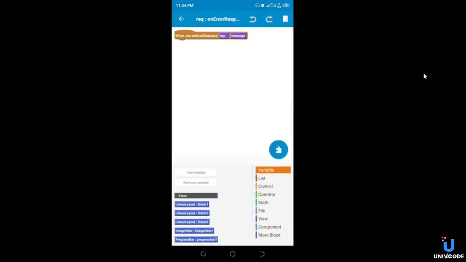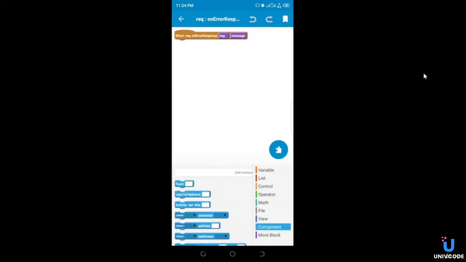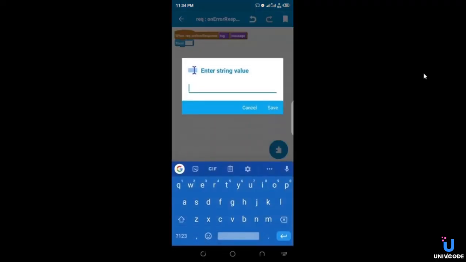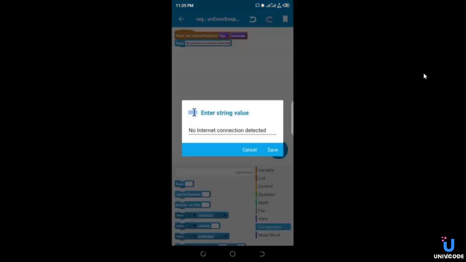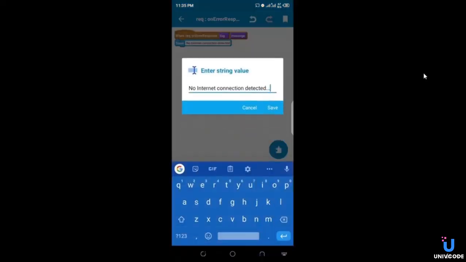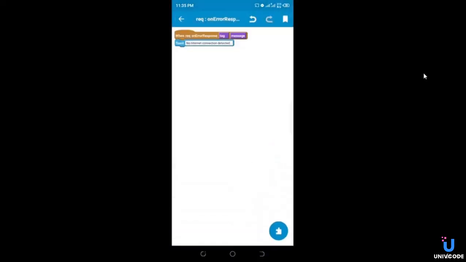Yes, so we're going to save it. And then on error response also. So when there is an error, I'm just going to toast a message, no internet connection detected.